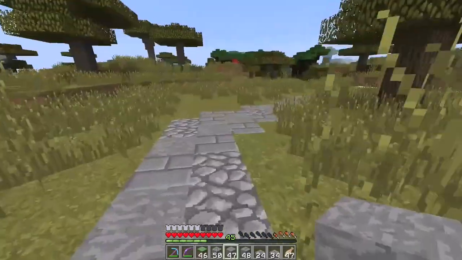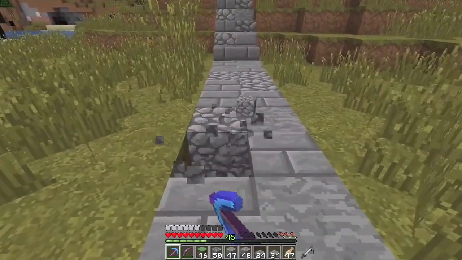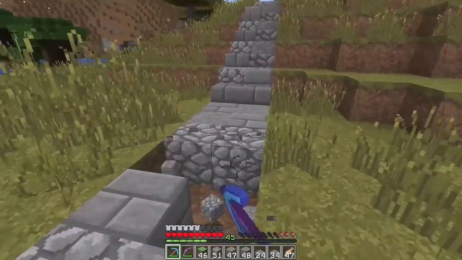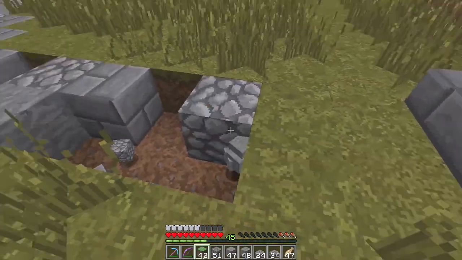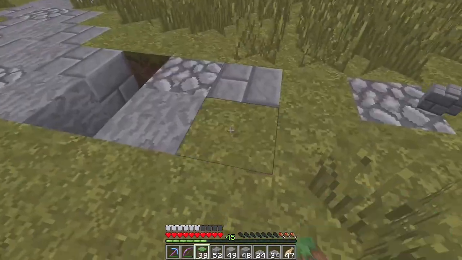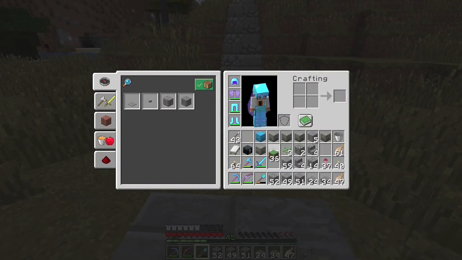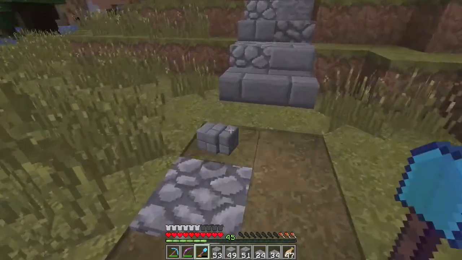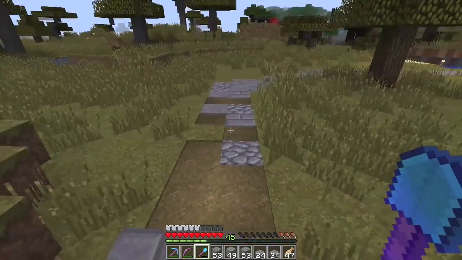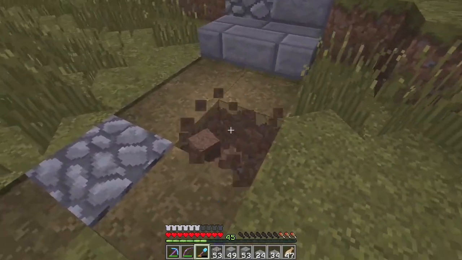What I'm thinking about doing is trying to mix in some path blocks. So like tearing some of this out, for example, and placing in grass like this, and then using our shovel on right click to go like this. So it's a little bit less gray, I guess you could say.